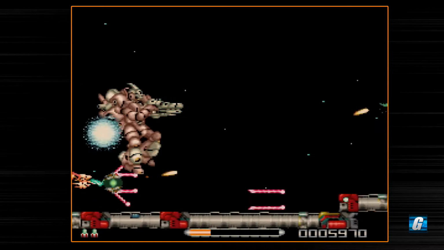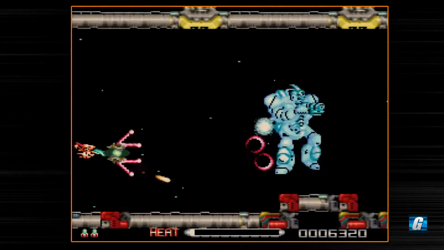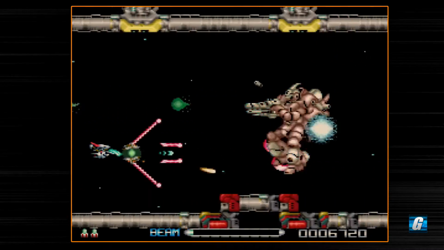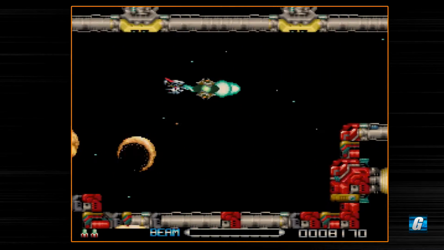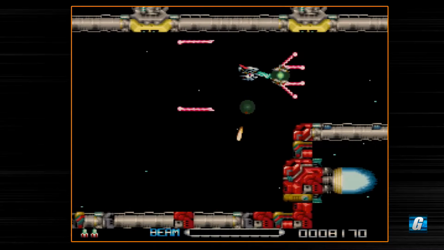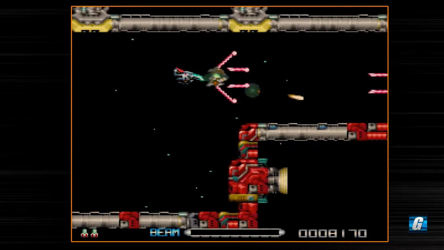But the only downside is once you've unleashed it, it's got to cool down. And so when you use that, you want to use it in situations where you're not going to be left wide open. Or if you are going to be left wide open, make sure you've got a good standard offensive weapon that your pod can use.